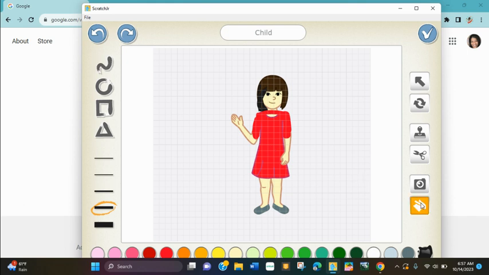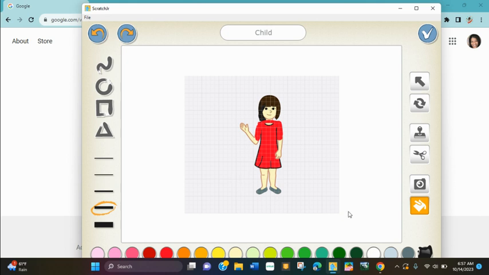So I'll select the paint bucket. I'll choose a brighter color and go from there. Oops. All right, let me go to undo. And let's see, paint bucket. Let's see, go to this color.